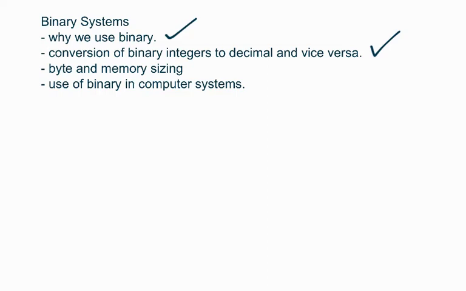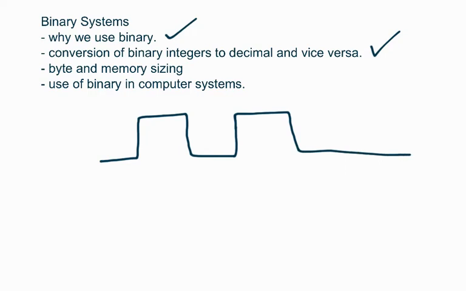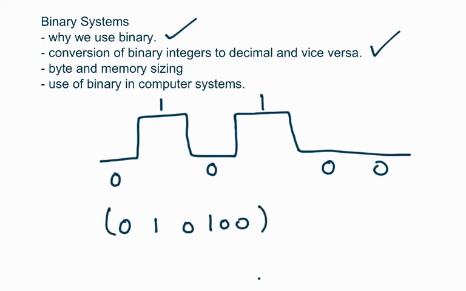Now we know that a computer is a machine, and that machine can only recognize two types of input. First is a high voltage and second is no voltage, which looks something like this. Now this can be represented as a 0, a high voltage will be a 1, so 0, 1 followed by two zeros, and this piece of information can be collectively represented as 0100, which is a binary number.